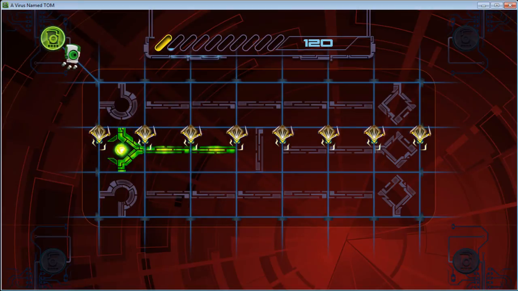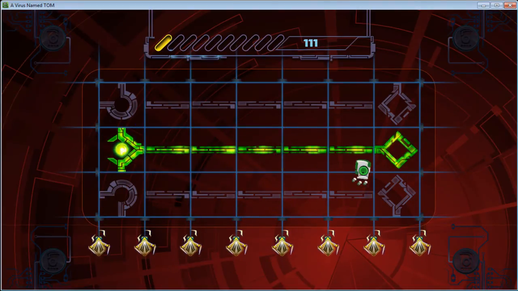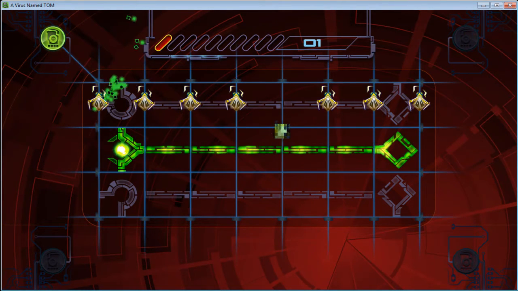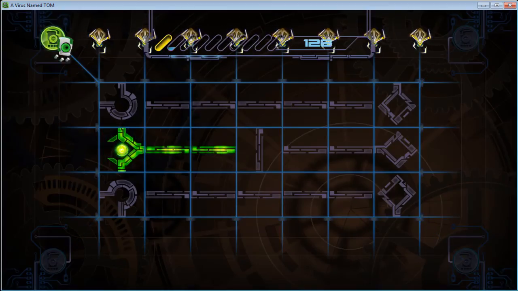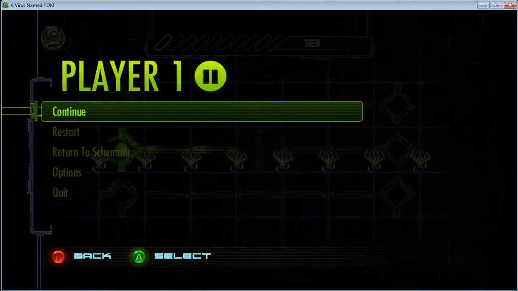Oh, okay, this one's a bit of a challenge. These guys are all in the way. So let's plant... Oh, no, that's not going to work. I gotta plant the glitch on the first try. No, I'm not going to skip. Retry. No, what am I doing? Now I'm screwed for this level.